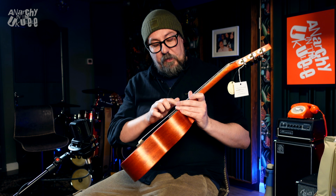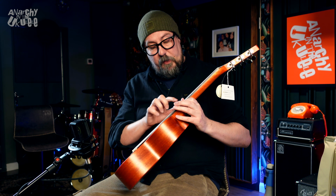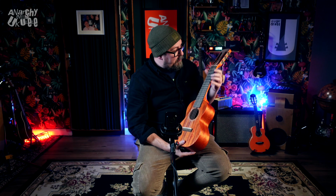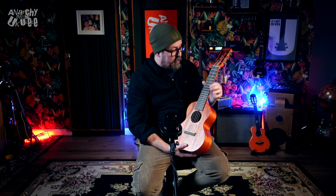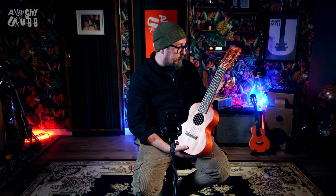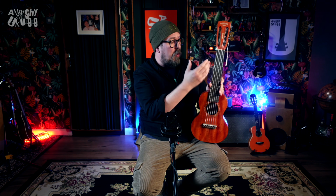The fingerboard's very dry. The fingerboard could do with oiling. But the fret ends are complete. I mean, in all honesty, I just went like that with my finger and it hurt quite considerably. They are so sharp that it's unforgivable. You're picking up an instrument for this price range. For any price range, you don't want to be cutting yourself on it. And I can imagine that you could actually catch your hand on that. If you caught the side of your finger on it, you could actually cut yourself. So that's pretty poor, really.